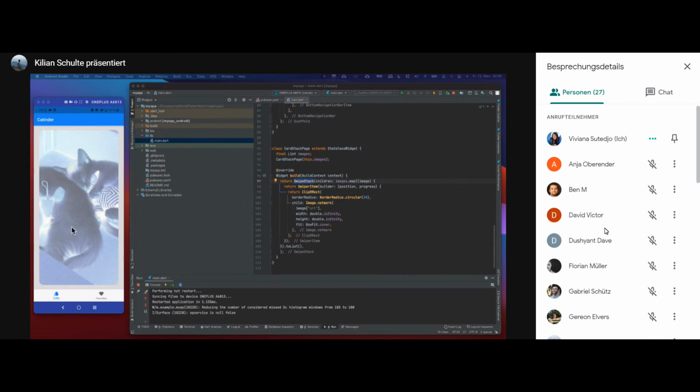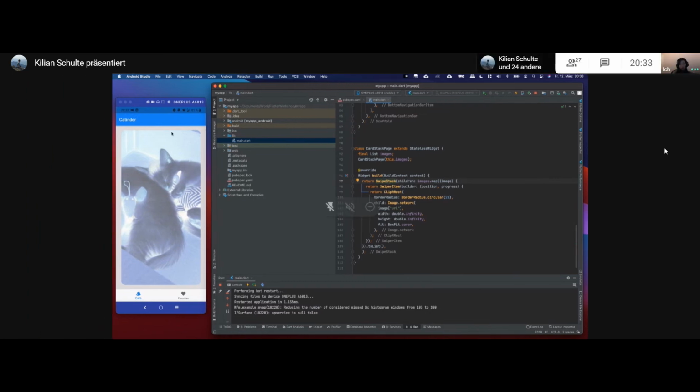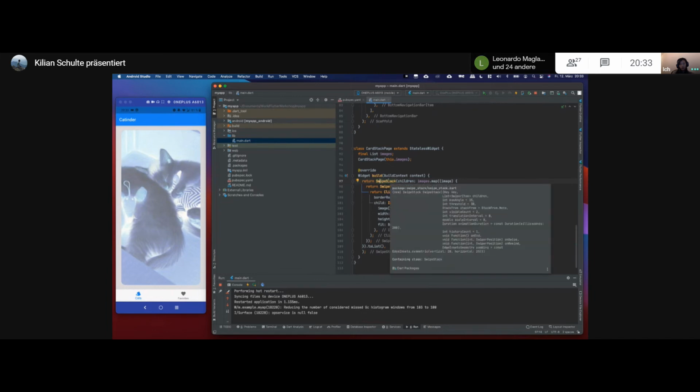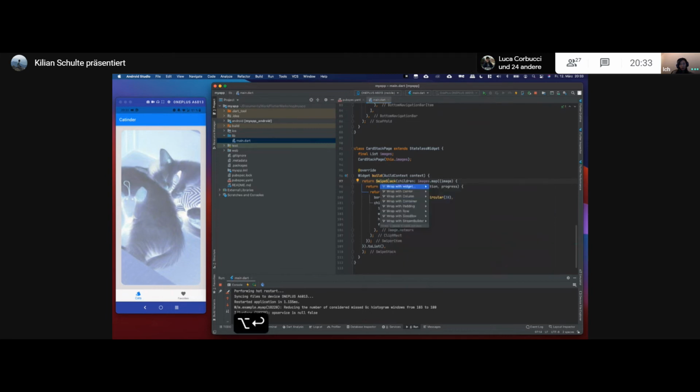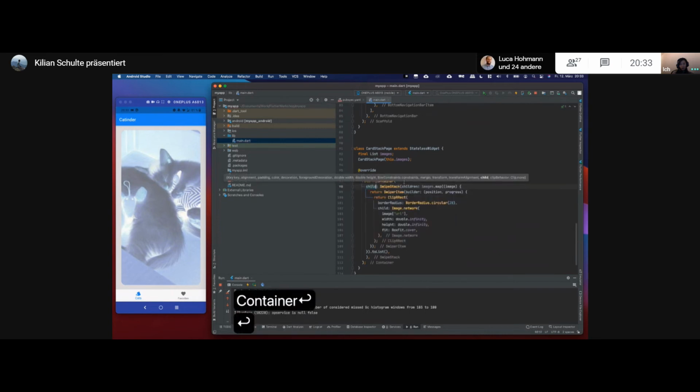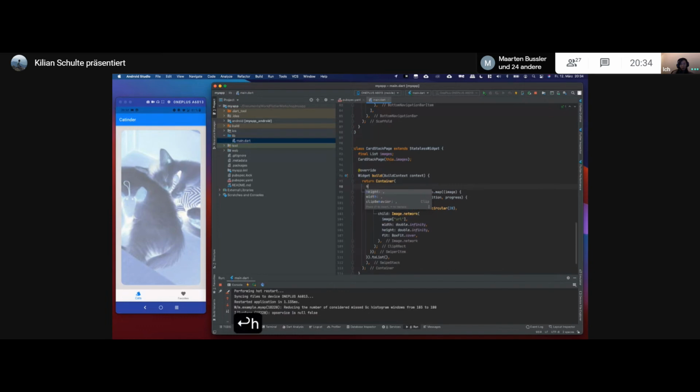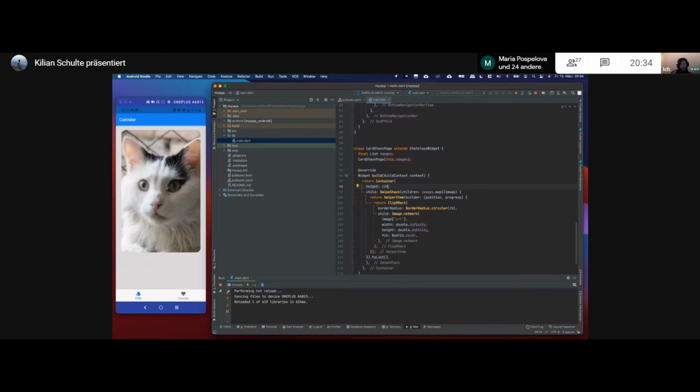So now I want to modify this a bit to make it a bit nicer. What I want to do is make this a little bit smaller so it doesn't take up the whole screen. So I need to put a container around this swipe stack. I can do this with a nice key combination, Alt and Enter. I can say "wrap with widget", and I have to enter the container widget. What this does is it takes a container and assigns the swiper stack as a child to this container. And now I can enter additional properties like a height for this container, and I set it to 600. And now we see that the cards aren't the full height anymore.